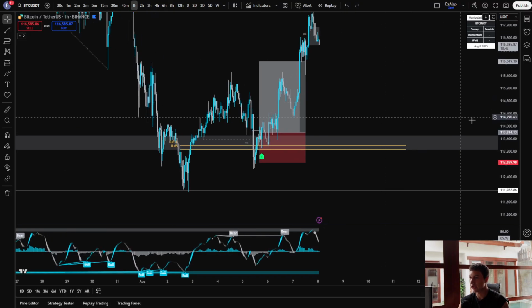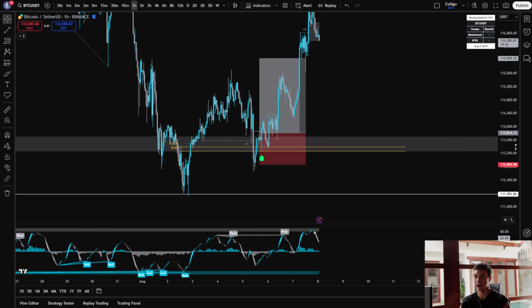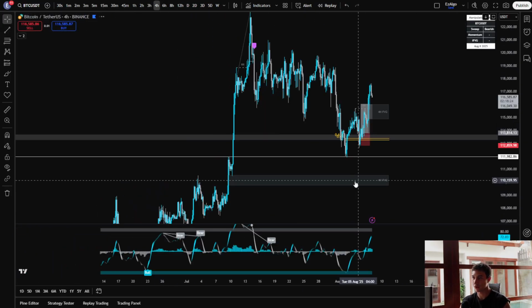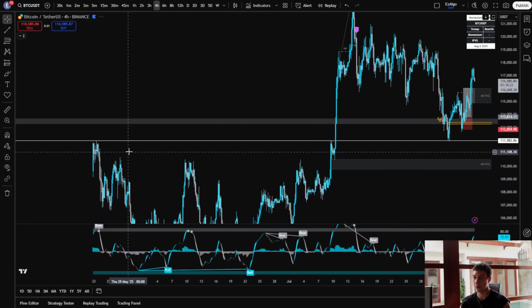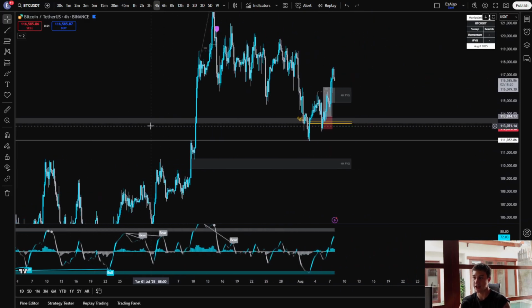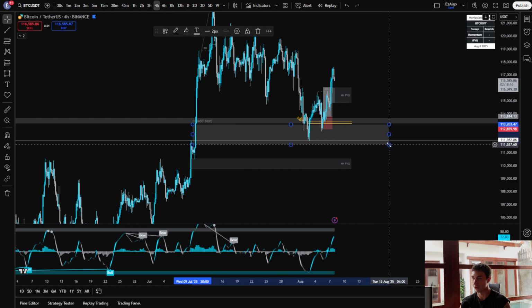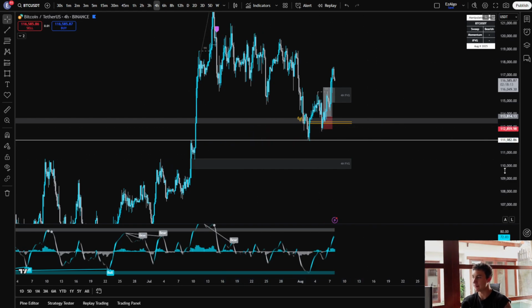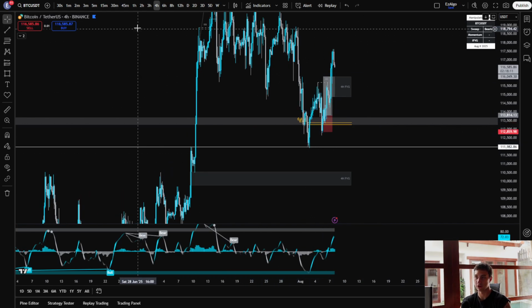Okay, the second trade was another Bitcoin long that I called inside the Pro Discord. This was again using our manipulation model with a twist. There were a ton of confluences here for this trade. Obviously, daily trend is bullish. Go down to a 4-hour time frame. I saw that we were retesting these previous highs here and delivering from a 4-hour bullish fair value gap. So as price came down to this level, I was looking for long positions.